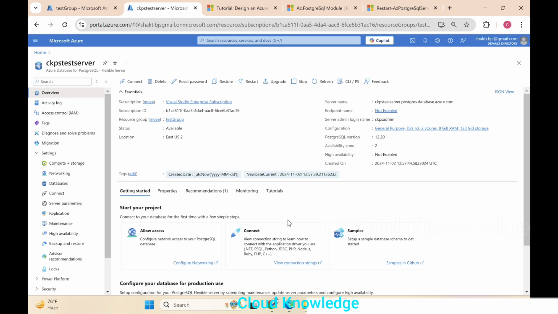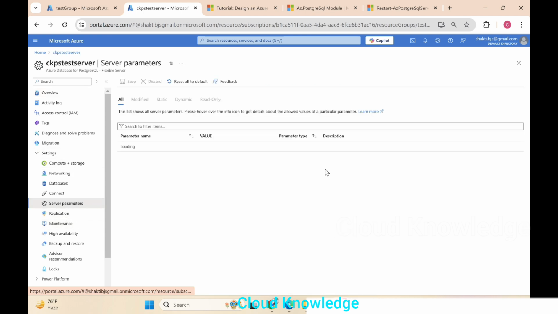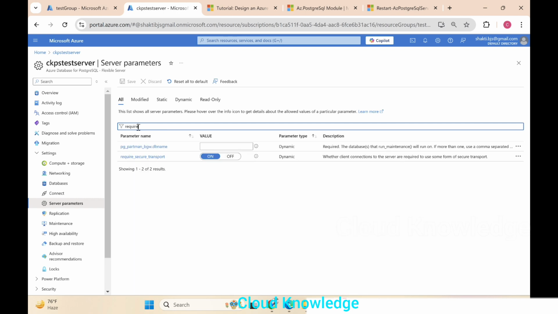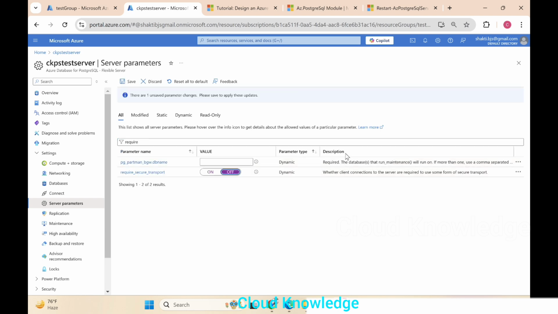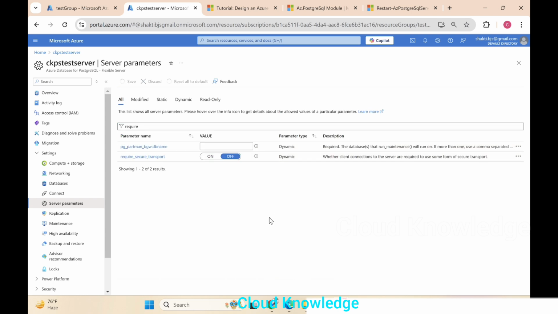This is the server parameter. If we go inside the settings of the Postgres flexible server, under the settings we have server parameters. We have to search for this server parameter, require secure transport. By default it is on. We'll turn it off and save the settings.